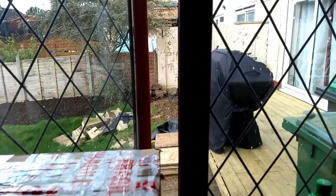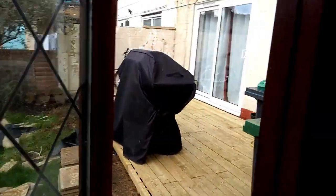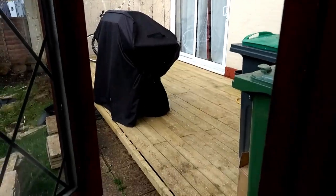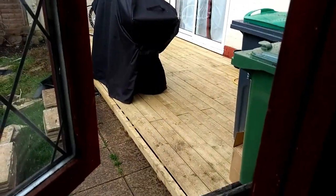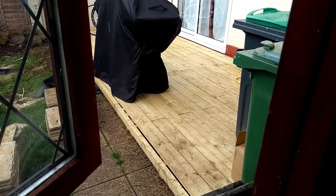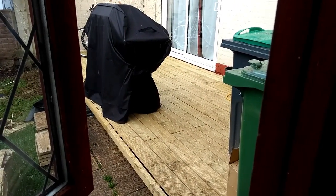And I've got hailstones jumping into the shed. I don't know if you can see that, but it's hailstones. It's nothing major. Quite light, quite dry. Yeah, half built deck in, as you can see there. I'll finish it off next weekend. Brewing's more important this weekend. But yeah, anyway, get back on with the brew.